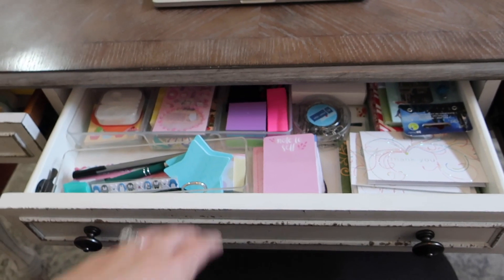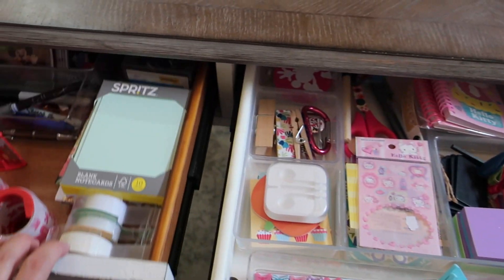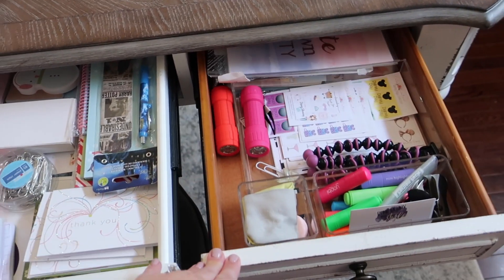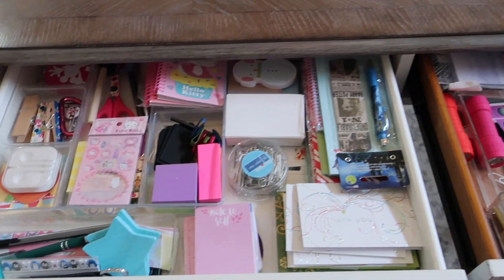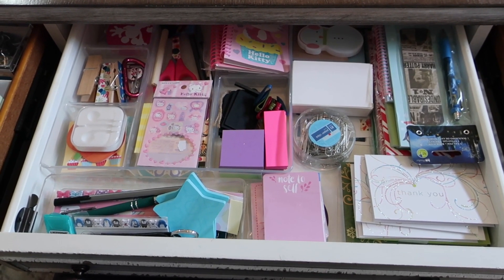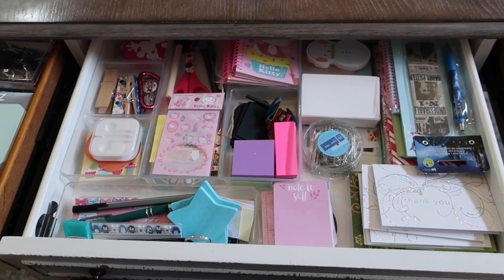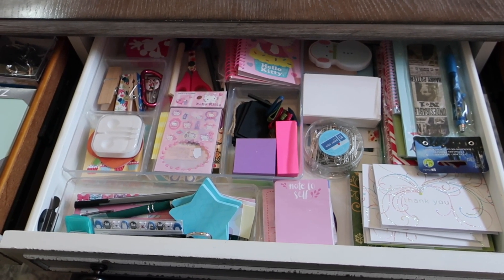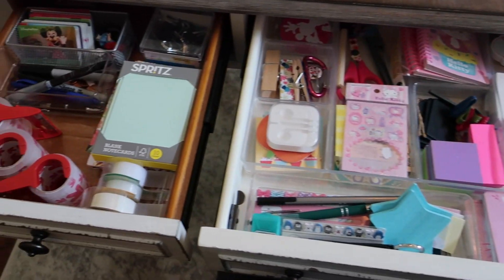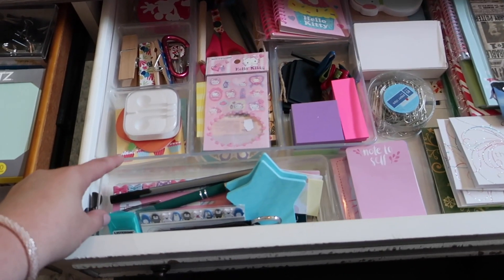It's got a really big center drawer where I keep a lot of my essentials, and then I also keep some things on either side, so there's a lot of storage room. I got these organizers a long time ago from the Container Store when we lived in Illinois or Michigan, so I had these already — it was quite easy to pop them in and get things organized. Here in the center I have my most used items.